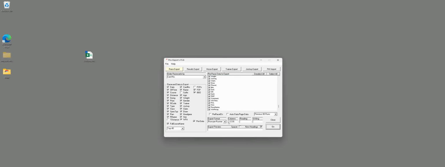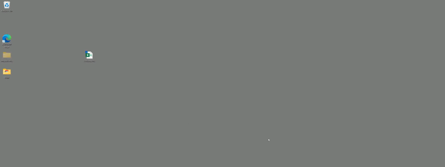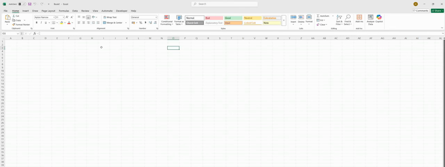This will create near enough 2,300 columns, and we've already done that. And this includes horses' runs up to and including the 80th run, if they have run that many times. So the file can be quite large, and it'll be even larger once we start putting formulas in that file. So we'll just close that and we'll go to Excel now, where we'll create the VBA to import the file.